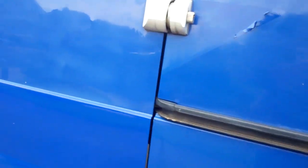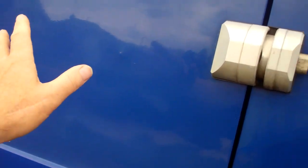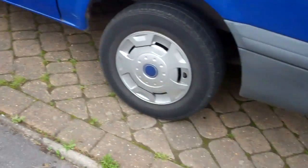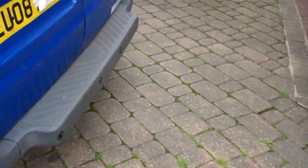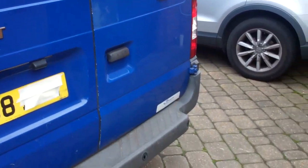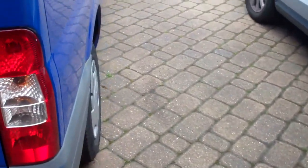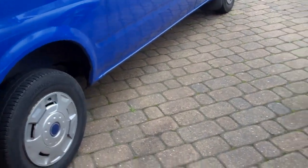But obviously these have got to come off. These are deadlocks, which makes it extra secure, stops doors getting folded back. But because there'll be a window going in there, I've got to peel the rest of these stickers off. This is part of a gas board sticker, so I've got to clean that off. But all the tyres are spot on. It's got full MOT. It's got full service history. It's only done 96,000 miles, and it's really clean inside.